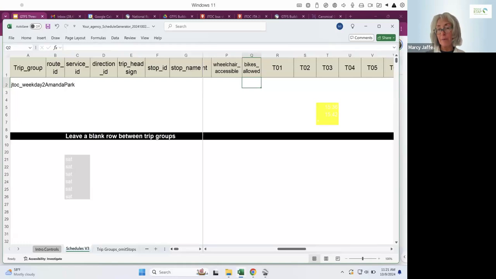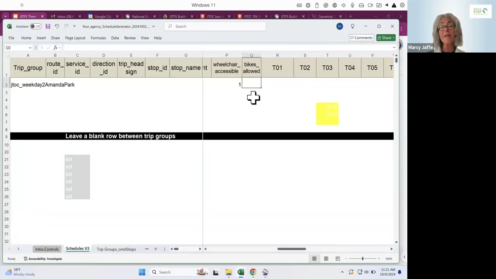Most of us at a federally funded transit system would say, yes, I have wheelchairs that allow me, riders can get on a wheelchair for this trip group. We're not saying whether the bus stop itself is accessible. That's somewhere else. We're focused on whether the bus that's going to be driving has available wheelchair securement for riders. And you could leave this blank, but it doesn't help riders if you do have wheelchair accessibility to not tell them that.